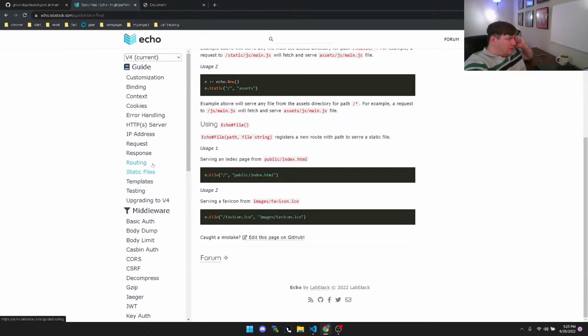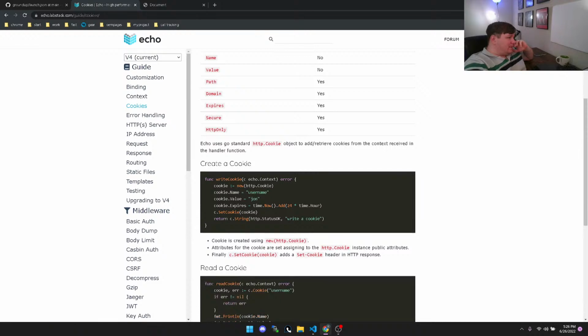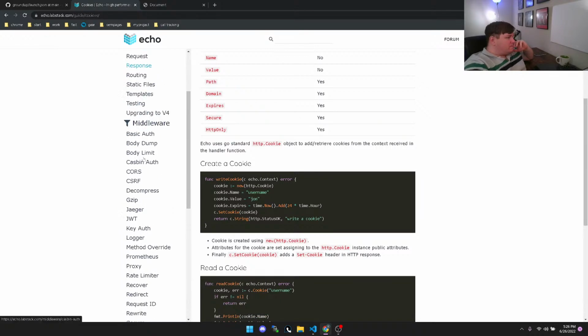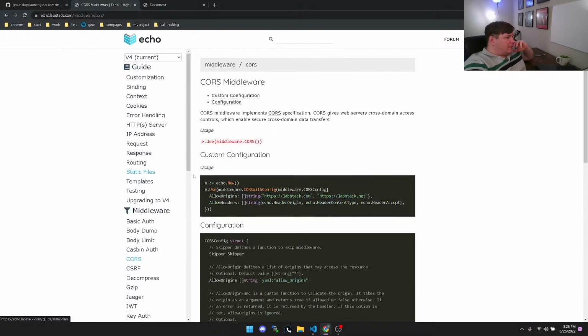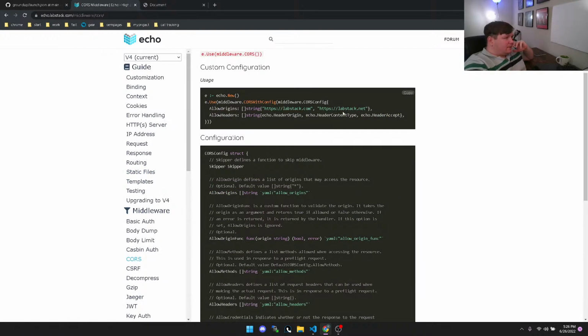Let's see. Cookies is really easy, but I don't think I really need to show you. CORS stuff is really nice to allow for certain URLs.